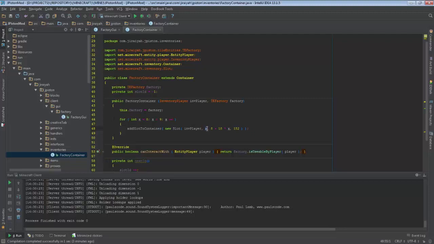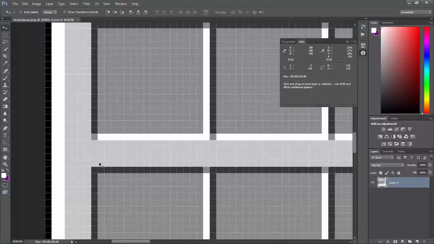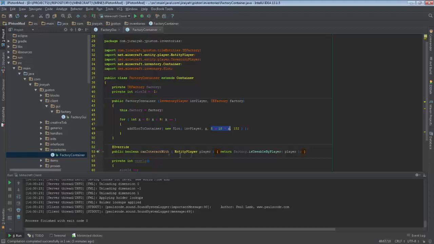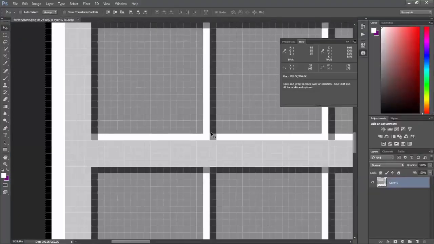Okay? So we are adding a slot from inventory player to this ID. This is the x position. 8 plus means the first one is, again, if you look, x is 7 here, but we are 0 based, so it's 8. And this is 18 pixels wide. So the next one should be 25, 26. Okay? How do we do that? Well, we say 8 plus 18 multiplied by x. First one, x equals 0, so we get 8. Next time, it will become 18 plus 8, 26, and this one is 26. Add 1 to that, 25.